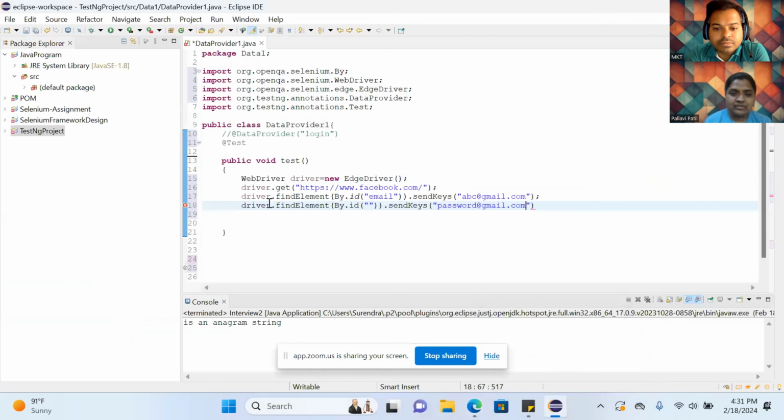So here I'm going in the find elements for username and password. I'm going with the normal IDs, not the XPath, because I can easily identify which is the XPath for the username and password.